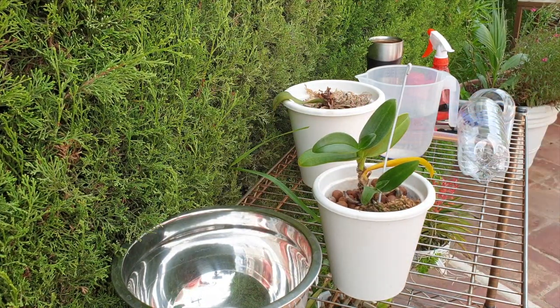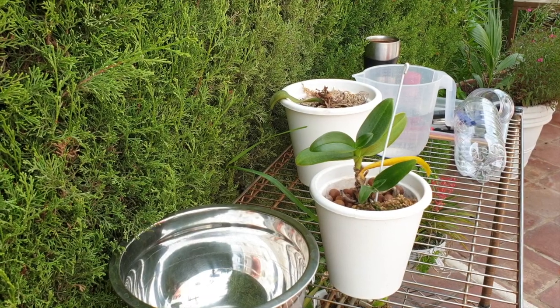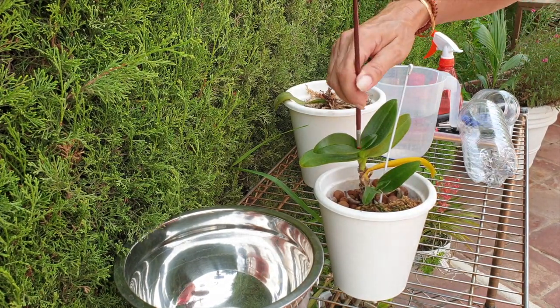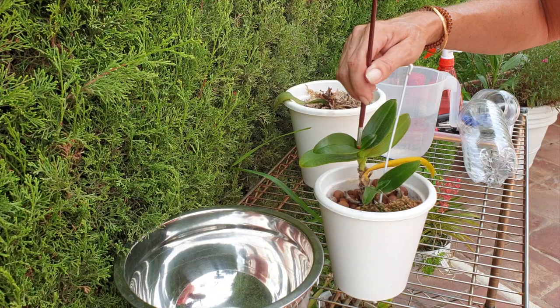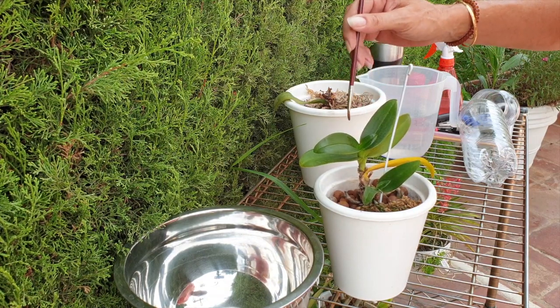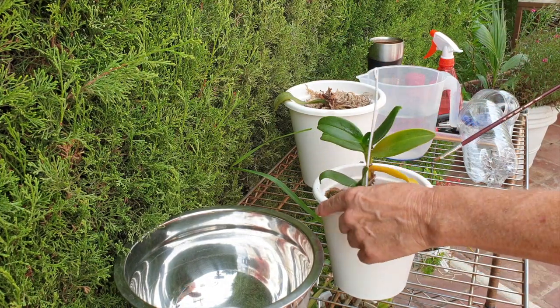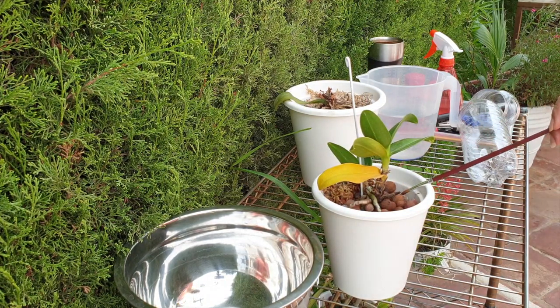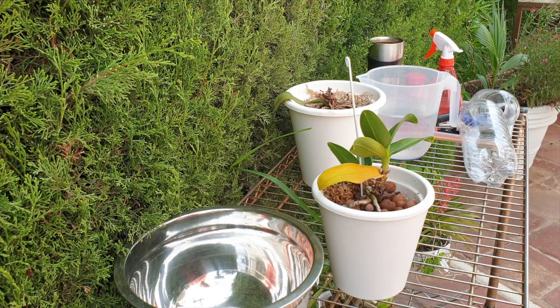Any weak or susceptible orchid has the tendency to attract mealybugs, and they are right there — just little itty bitty ones. I've been doing this every day; when I saw mealybugs I would do exactly what I'm doing now. I have sprayed the stem with hydrogen peroxide because the roots had started molding. So all this has happened in about four weeks. I was tempted to film it day by day but kept missing the mark, so I don't have much footage to show the decline.